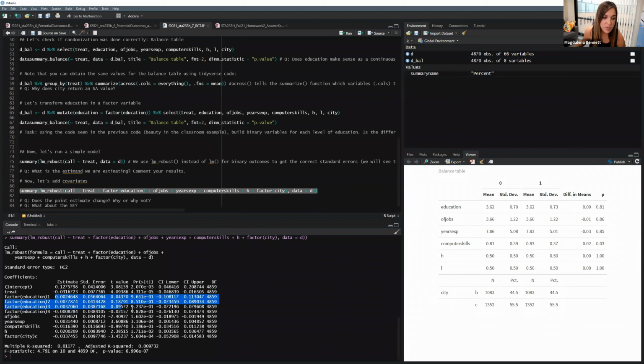It probably means that the randomization was not correctly done, and those groups were not necessarily balanced. So we should be very wary of that, and this is also a very good robustness check: running the RCT without covariates and then adding those covariates and seeing that the point estimate does not change substantially.